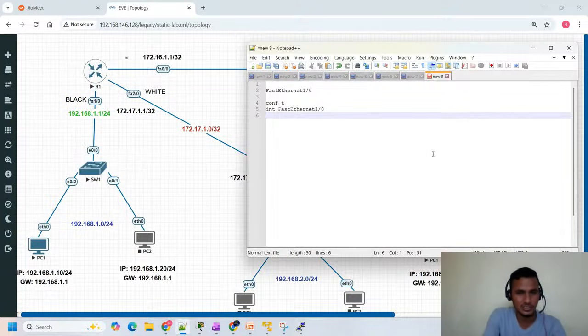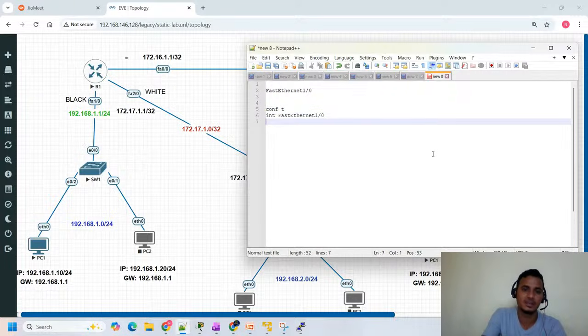So once you prepare the configuration syntax in the notepad, you can easily copy and paste, guys. That's what CCIE engineers used to do in the lab infrastructure. Right, see, I'm in global configuration mode. Now I need to configure this particular interface, fa1/0, which I already have here. So what IP address did we decide?